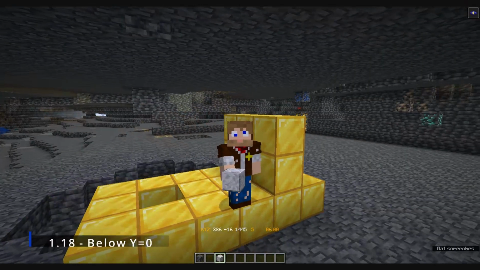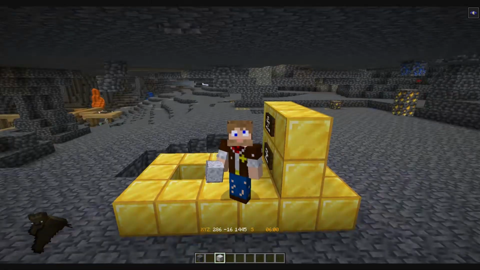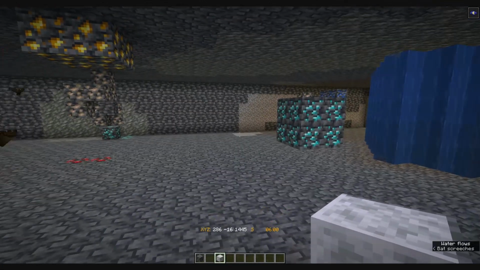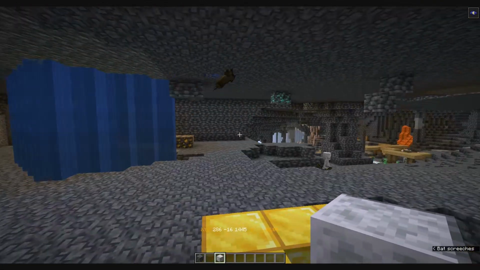Here we are down at the gold level, -16, and you can see it's all deepslate and tuff. So if you need deepslate, if you need tuff, get below 0. You will find pockets of gravel as well, but you're not going to find stone, diorite or granite.